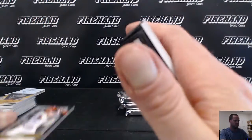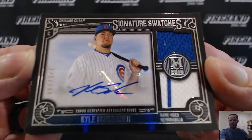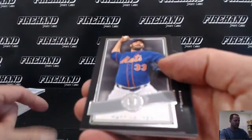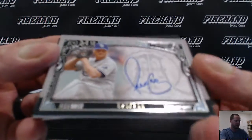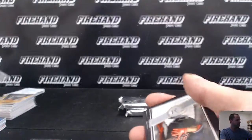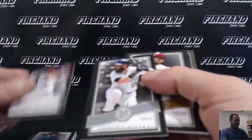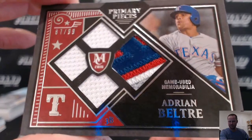Joey Votto. There's no third base card. That's weird. Kyle Schwarber for the Cubs to 299. D.N.H. Martin, double jersey autograph. Caleb Cowart. Mookie Betts, Matt Harvey, Christian Yelich, and for the Tampa Bay Rays, Alex Cobb. There's our extra base card that was missing. Got stuck in this pack. The Rays, Taka, 1737. Francisco Lindor and David Price. Oh, nice. Took everything gross out. Joey Votto, Charlie Blackman, Carlos Carrasco, and Adrian Beltre. Nice looking patch. Texas. Drew Dog 78.